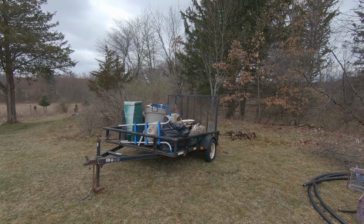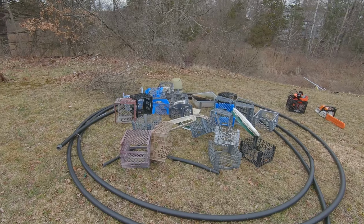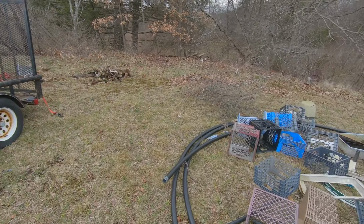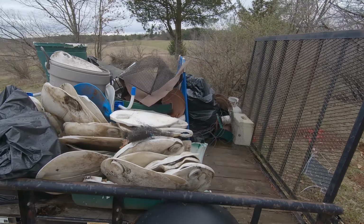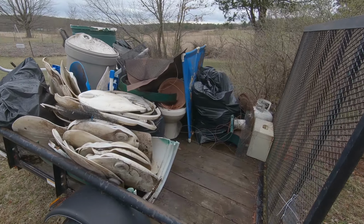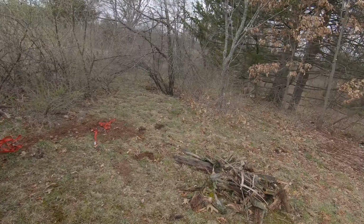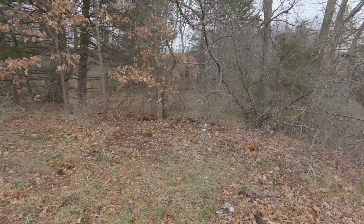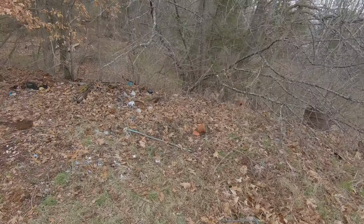I told you we're working off camera, cleaning out some of the space, and this is what we're working with. Hundreds of milk crates. Half of them are bagged. The other ones I couldn't fit in there. I got a trailer load of toilets and plastic covers and metal, and I guess they just use this as a dump for some reason. This beautiful property, they desecrated.